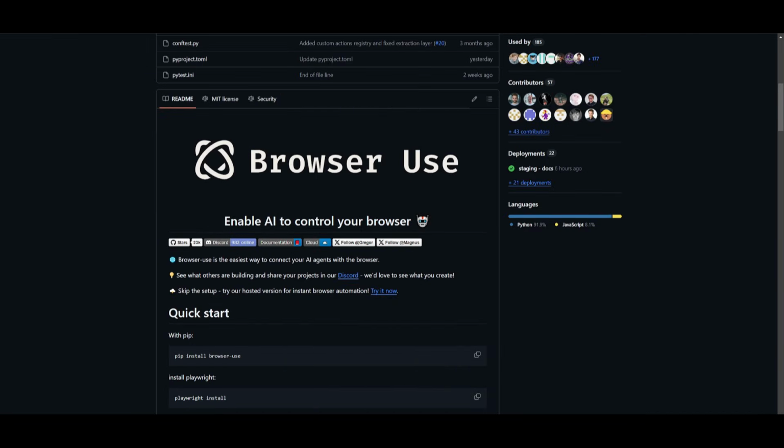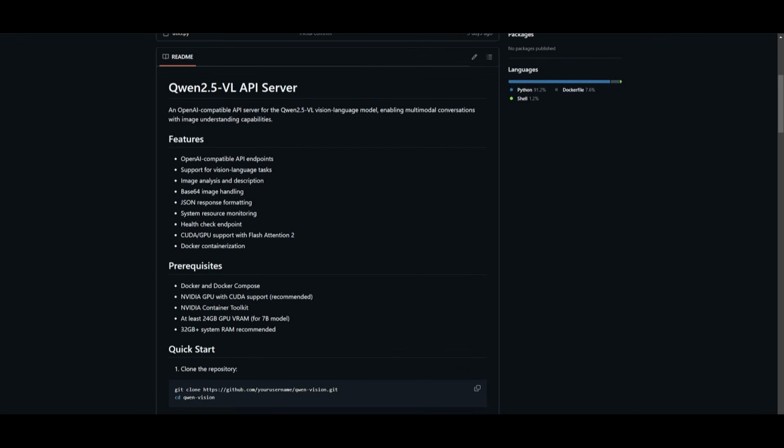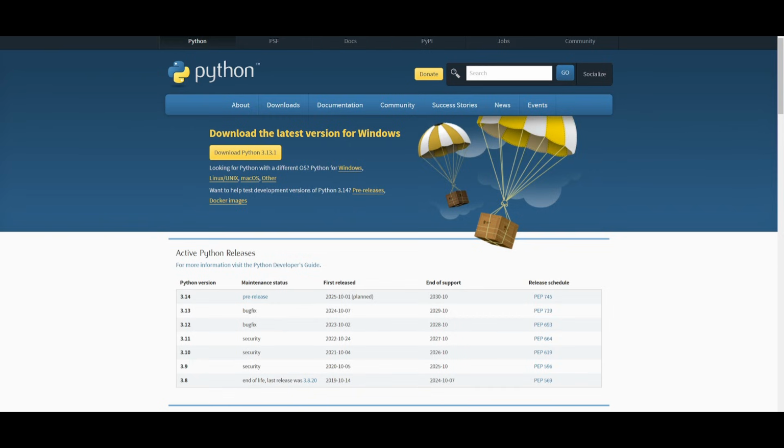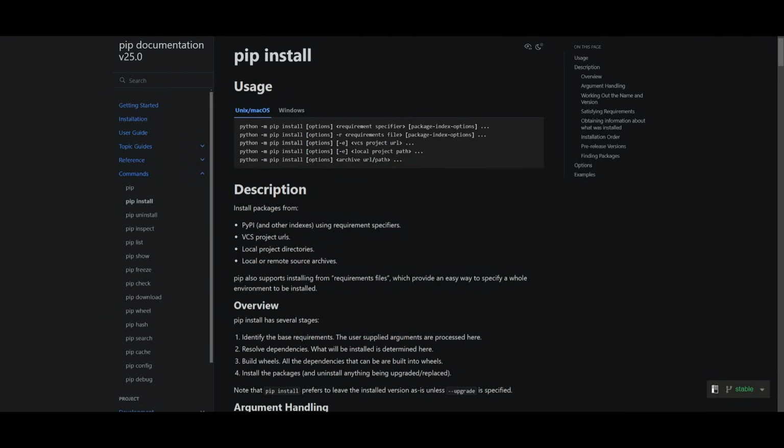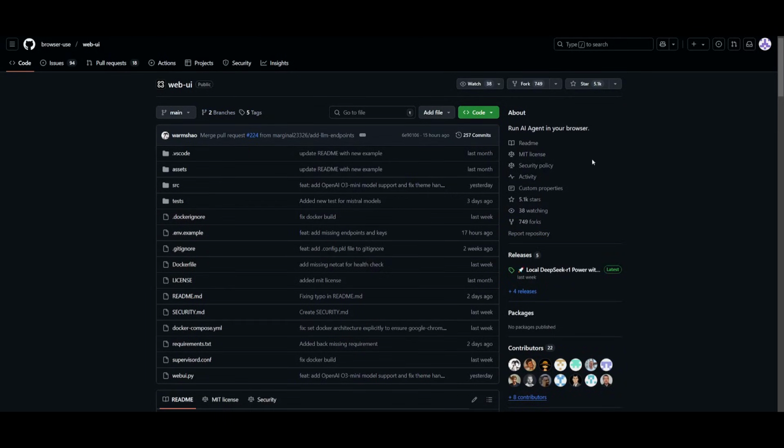Now, there's a couple of ways to get started. You can either use Qwen's API from their cloud API platform to access the vision model capabilities through Browser Use, or you can go ahead and install this inference-based API server that is going to be accessible through OpenAI's compatible API endpoint. And to get started, there's a couple of prerequisites for having Browser Use installed. You're going to need to make sure that you have Python installed, UV to set up your virtual environment, and pip, which is to help you install the packages. And essentially, you will also need Git to help you clone the repository, which is something that most people should have.